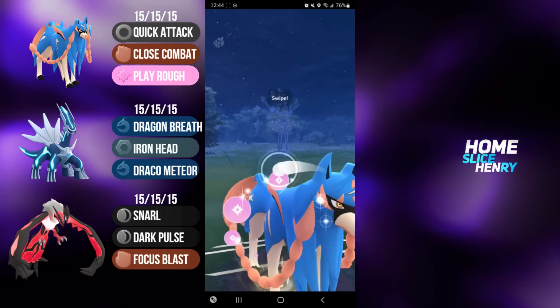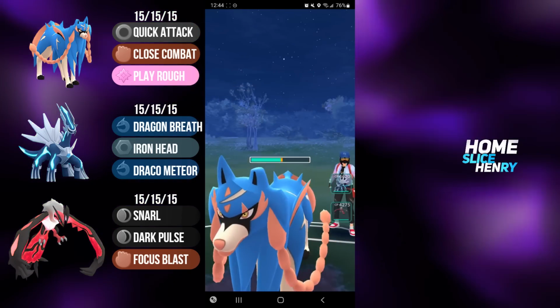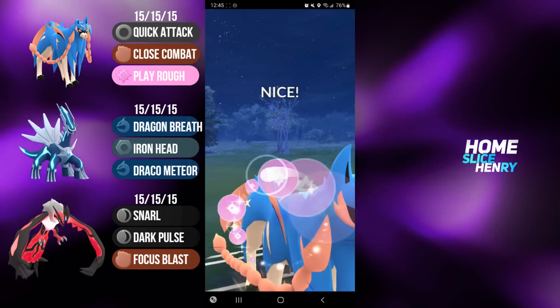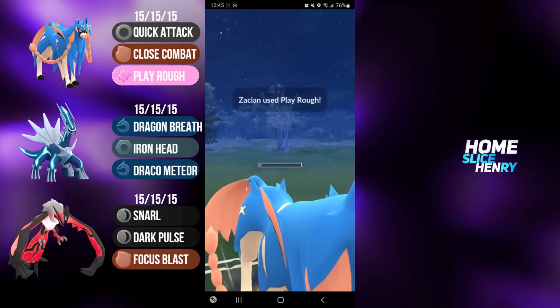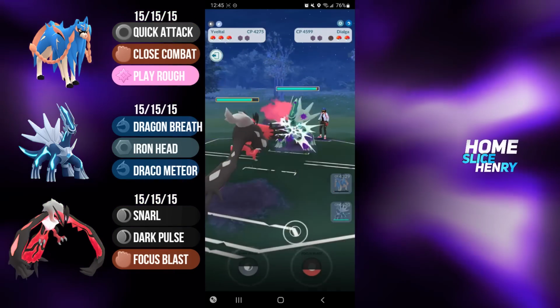They go for a catch, and they bring in a Snarl Zacian. Now this is another situation where having Quick Attack is quite nice. This Quick Attack allows me to do fast move damage in the mirror, and I reach another Play Rough. Play Rough takes out the opponent's Zacian. In the back, they have Dialga.